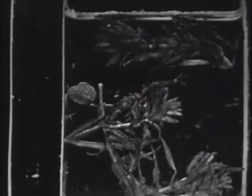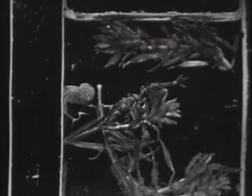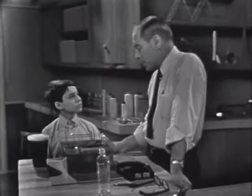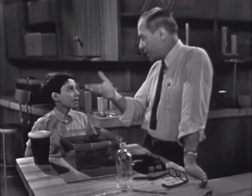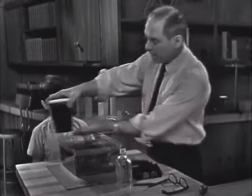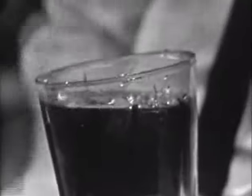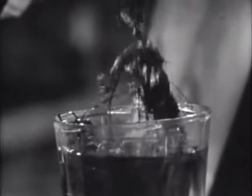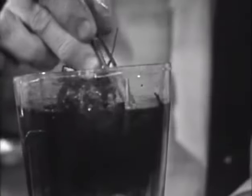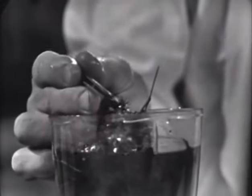These are some of the animals, and there are some in there that you haven't seen yet because they're hidden. Let's now see how you can make this kind of collection. First of all, you go down to California Lake, right down at the end of the road. Or you could go to almost any pond in the United States where there are green things growing. Here's what I did — I just dipped this quart jar down into the water and got a bunch of stuff. Most people would call it weeds and muck and junk.